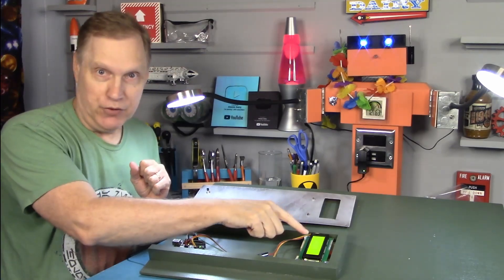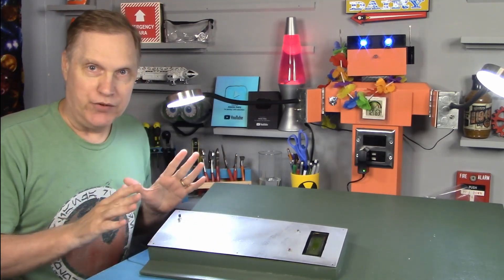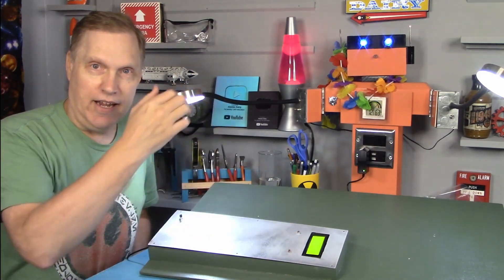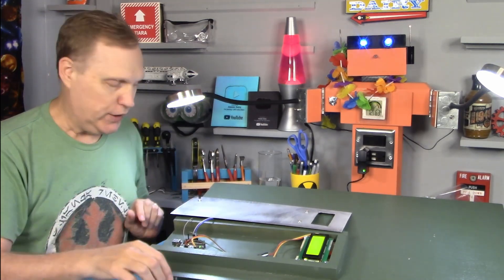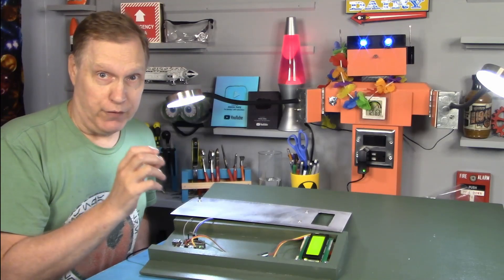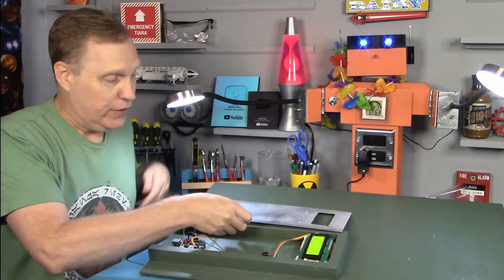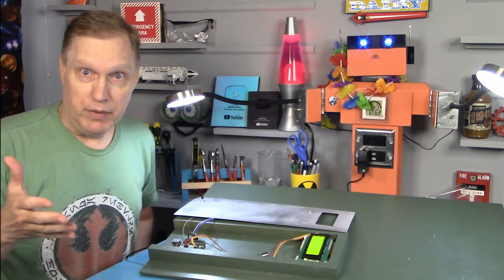When the feed event is triggered, it resets the clock to zero, puts up a snarky message, and starts the timer. There's also a reset button on the control panel — for example, if the dog eats somewhere other than from this feeder, like getting leftovers, you hit that button to start the clock manually. The Arduino can tell the difference between the feed switch and the reset switch. It counts elapsed time so you can say 'nope, you were fed three hours ago, stop your lies.' And if the dog hasn't been fed for 26 hours, the red lights start flashing and the message says the dog hasn't been fed in a day — feed the dog.